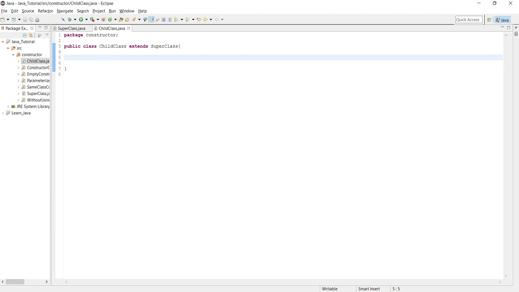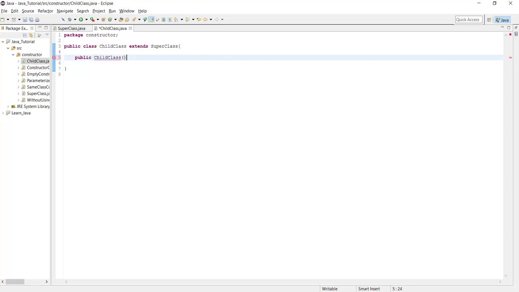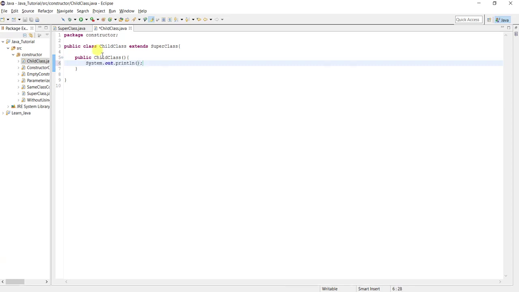We need to call them. Now let's create one constructor in this class as well, child class, and this will be our constructor with no argument. So let's print the statement: constructor without parameters from child class.